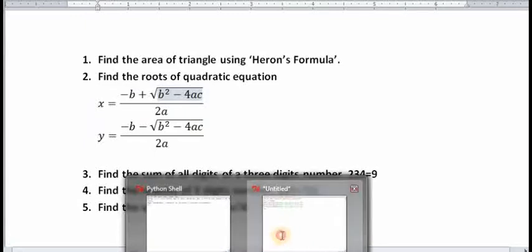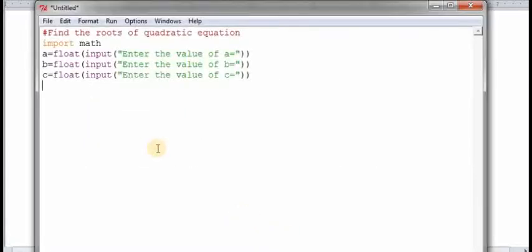Now I am taking a temporary variable. Temp equals to b square. How to find b square? b into b, minus 4 into a into c. Okay, b square minus 4ac, and you have to find the square root of b square minus 4ac.